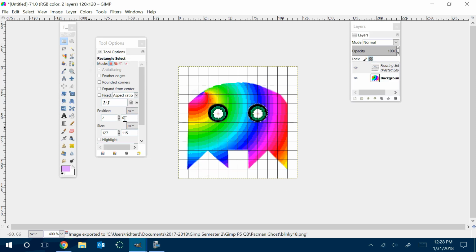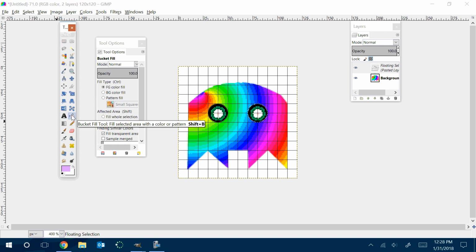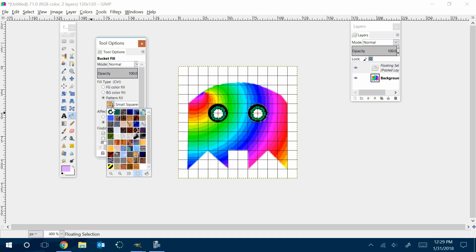Okay. And then you guys can give different backgrounds to all the different ghosts. Come up with 4 different backgrounds. Are you with me? You guys can also fill this in with your background. If you go to your bucket and go to patterns, can you guys look up here and watch this patterns here? Click on this. These are also cool patterns you can do.